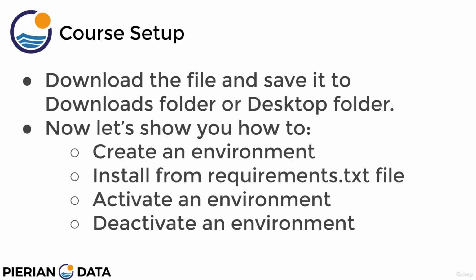And now we're going to show you within Anaconda Navigator, we can create an environment, install from the requirements.txt file all the specific library versions, and then activate an environment or deactivate an environment. We'll also explore that requirements.txt file a little bit so you can see the inner workings of what's going on. Okay. Go ahead and download the file and then open up Anaconda Navigator. I'm going to go to Anaconda Navigator now.